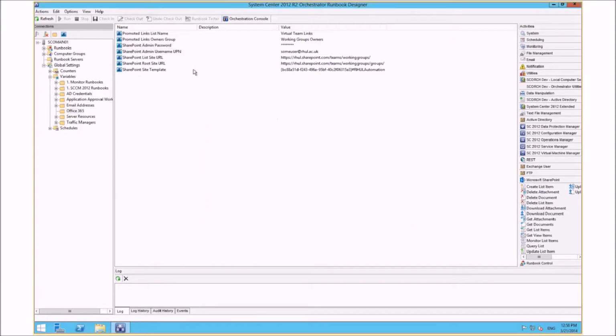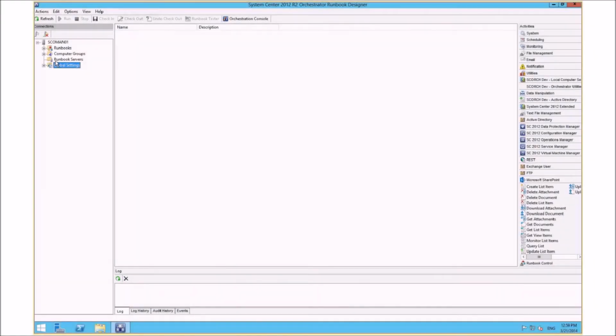Now, for the UPN or the formatted email address that you're using for connecting to SharePoint, there are a few considerations. We need to make sure that the account that we're using is an Office 365 tenant administrator, so that account has the proper privileges to be allowed to connect to SharePoint Online via PowerShell. In addition to that, we need to make sure that user is a site collection administrator in SharePoint Online for any site collections where you want to create new sites or perform changes to the environment.